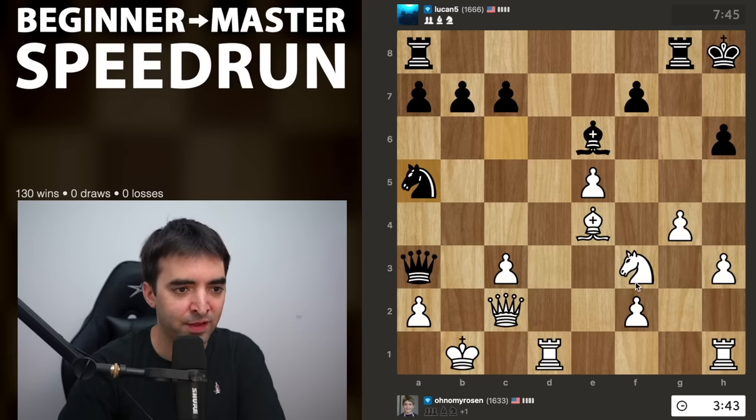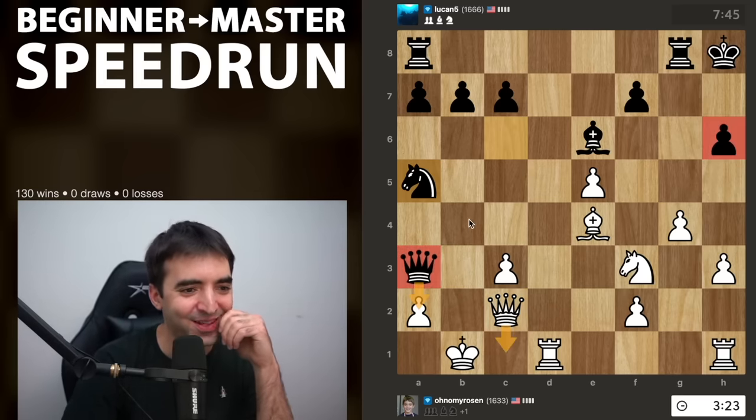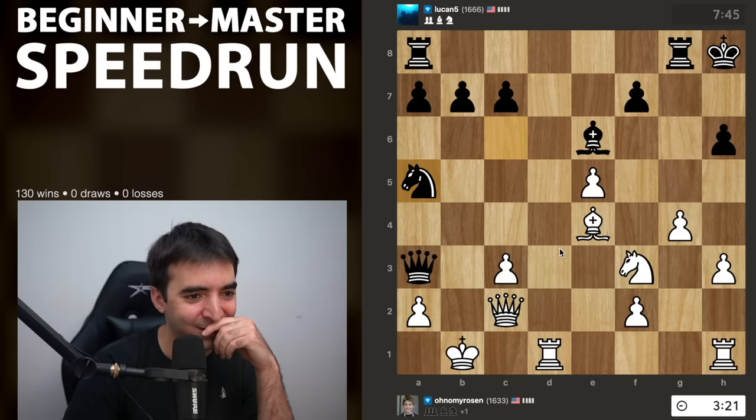Okay, black goes for knight a5. Yeah, I really just want to neutralize. And there's queen b2. Oh, maybe I can play queen c1. Oh no, queen c1 gets mated. I was thinking I attacked the pawn and the queen. Okay, that would be really bad.